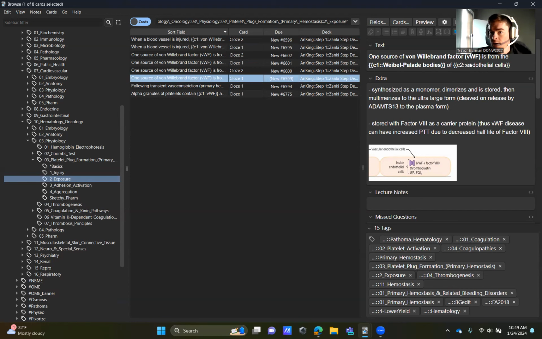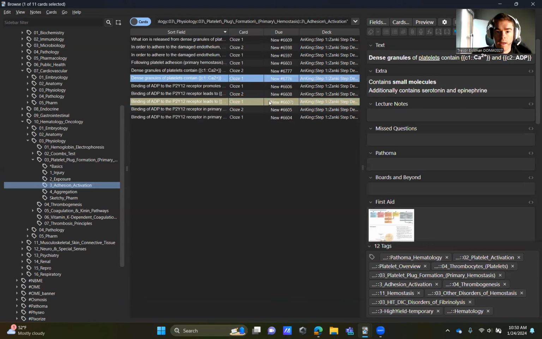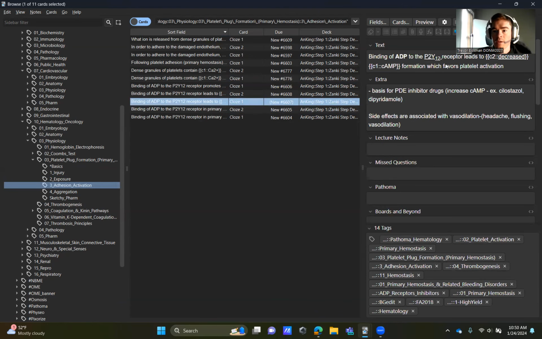So I activated the one that's emitting endothelial cells, because endothelial cells do secrete von Willebrand factor, but Dr. Wasco just mentioned that they secrete VWF. He didn't mention the Weibel-Palade bodies specifically, so that's why this one card that's emitting the Weibel-Palade bodies is not activated. Adhesion, all of them except for this one, because cyclic AMP was not mentioned in relation to the adhesion cascade from what I could find. If I'm wrong, please let me know in the comments.